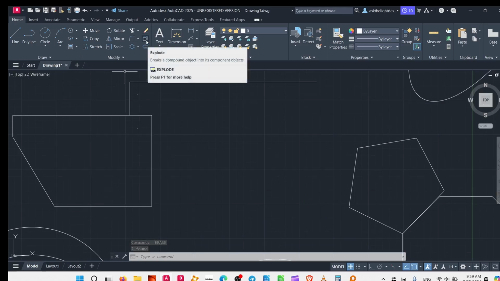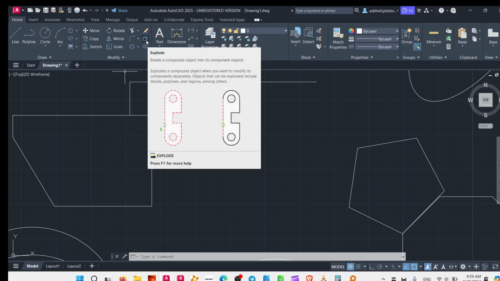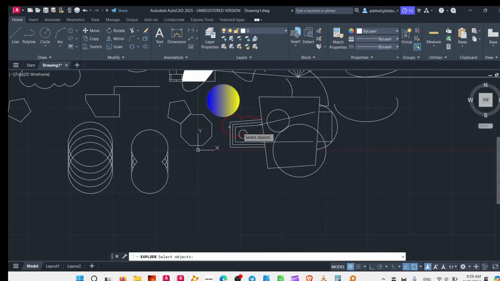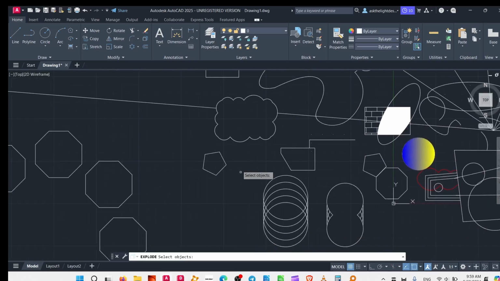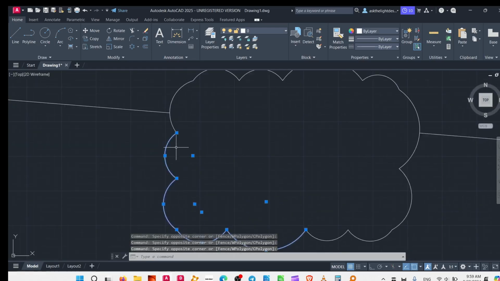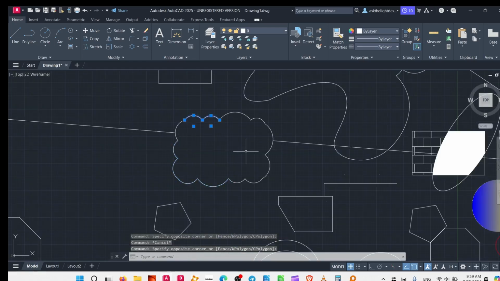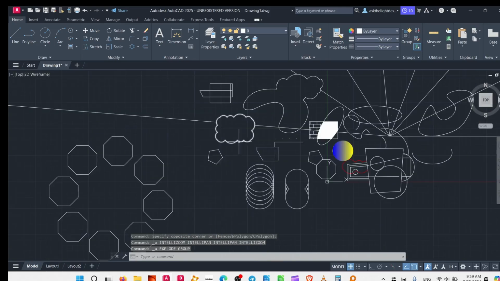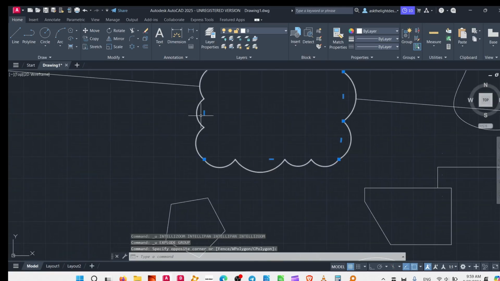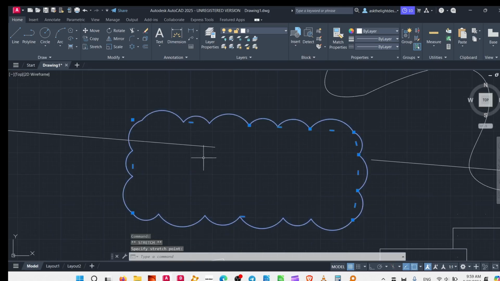Then there is explode, which breaks any given object into multiple objects. For example, for that we need an object, but also it will happen to a polyline, for example. So now it's all single unit. So now it's exploded. Before it was all one object. So as you can see over here, it's one object. If I move it, it will move in certain direction. It will modify itself altogether. But if I use the explode command over it, now everything is single. So that's how explode command works.